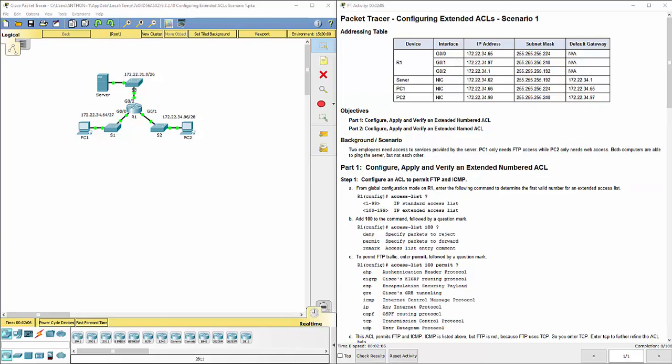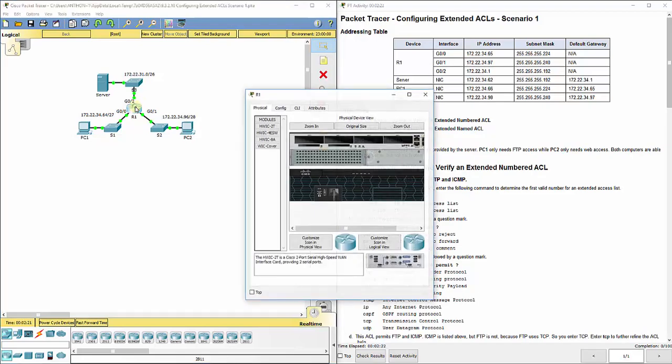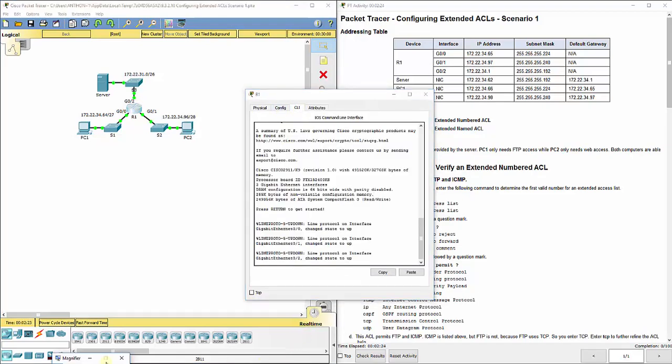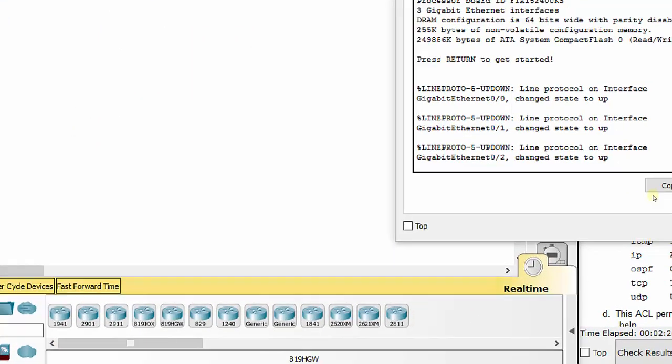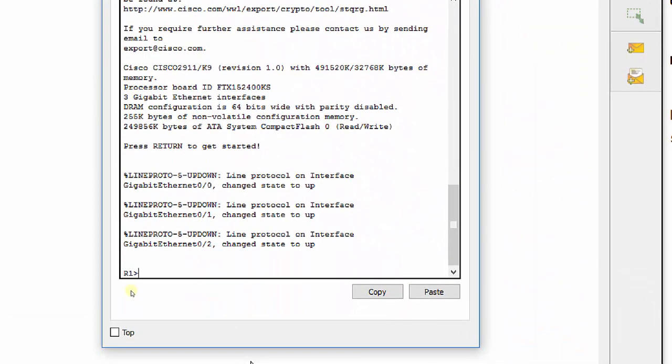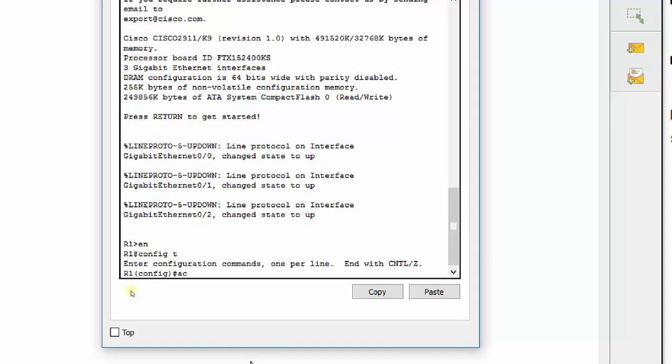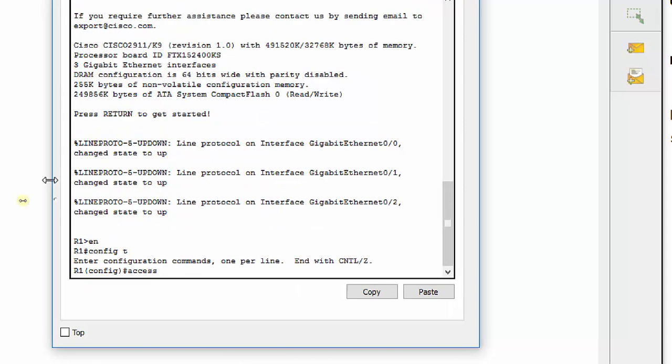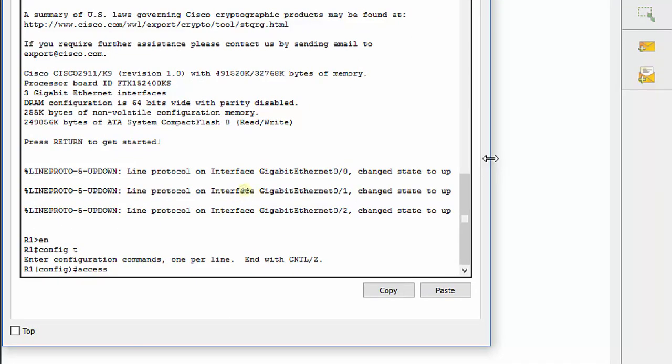Now in this lab, we're going to focus on extended. You will notice they have you question mark your way through the command because extended has a lot of parameters, some optional, that you can set. So we're going to look at that as we piece this together. With extended, we're going to be doing this on R1. We are going to start out on R1, go into configuration mode. The command is going to be pretty long, so we'll widen this out.